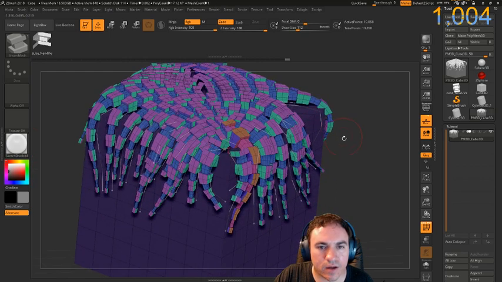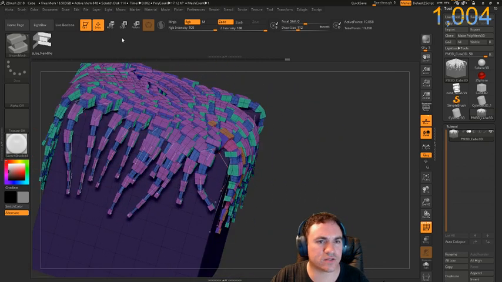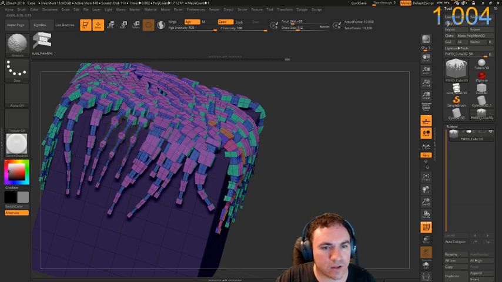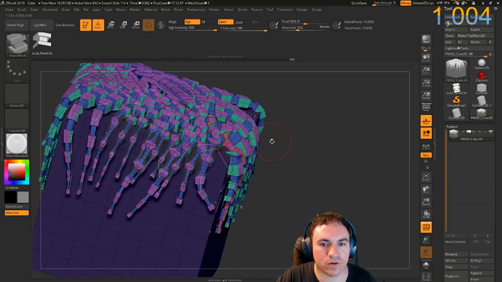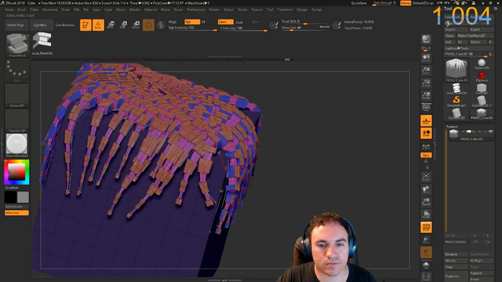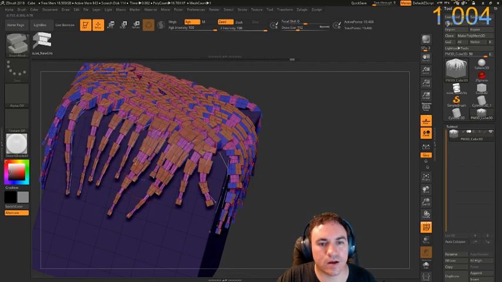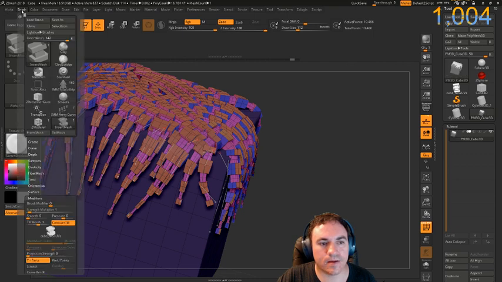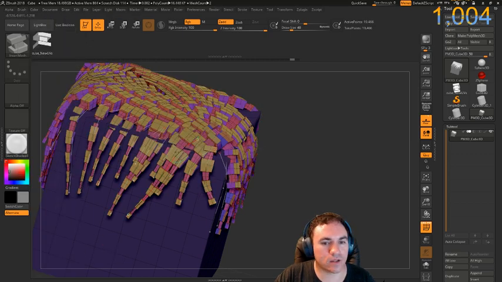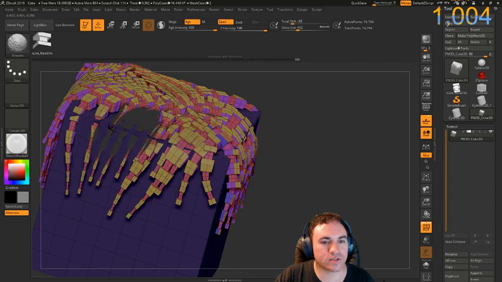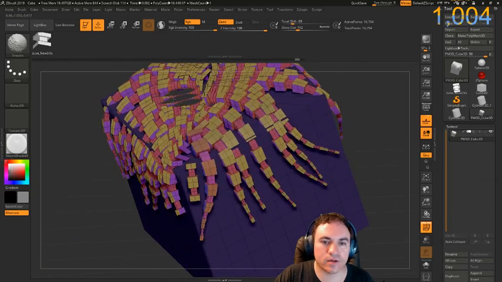Anyway, I don't think that these points are now welded. Oh, they are. What's going on? But if both sides are the same, you can turn on weld points, and it will weld the points together, and you can get all sorts of cool effects.